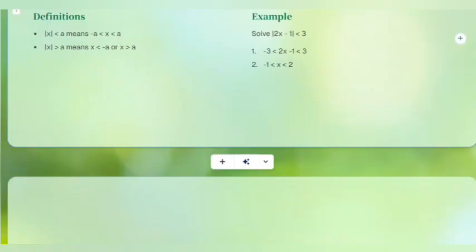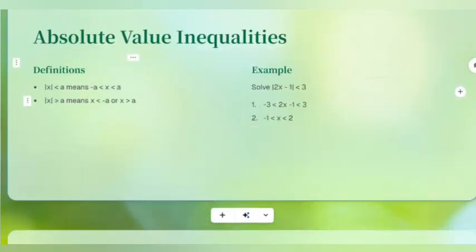So the next one we're looking at now is absolute value inequalities, right? So what do we mean by absolute value? This symbol here, surrounding this x, means that it's the absolute value of x. So the absolute value of x less than a means minus a less than x less than a. The absolute value of x greater than a means x less than minus a or x greater than a. So for example, we have here that the absolute value of x minus 1 is less than 3. And so we now represent it in a more conventional form using the absolute value: minus 3, which is minus 2, is less than x less than 4. So this is what you do when you have absolute value inequalities.